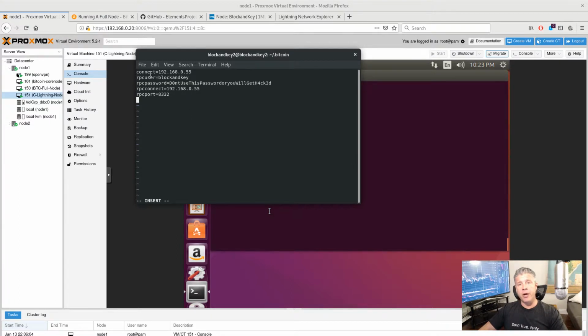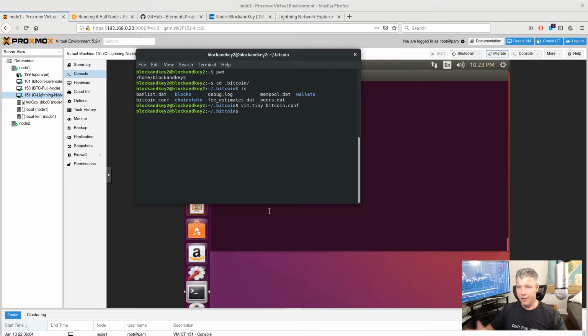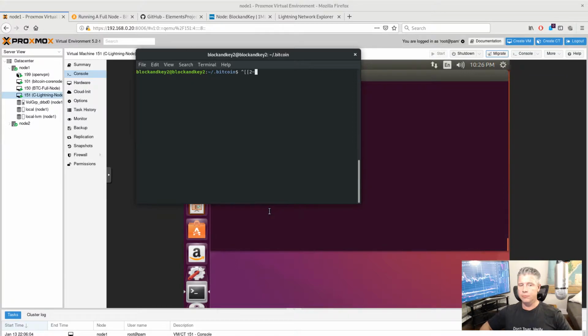So this is going to be required if we were to run a Bitcoin node on here. It's going to pass everything through our full node. So you hit escape, shift ZZ. Now that config file should be set. And that's it. I think I made a mistake here. Oh, I forgot to specify the port. Sorry.